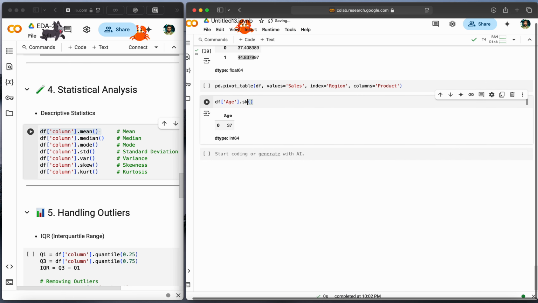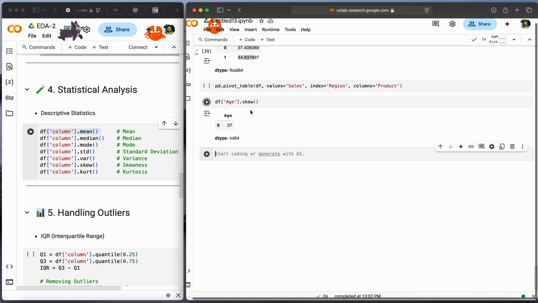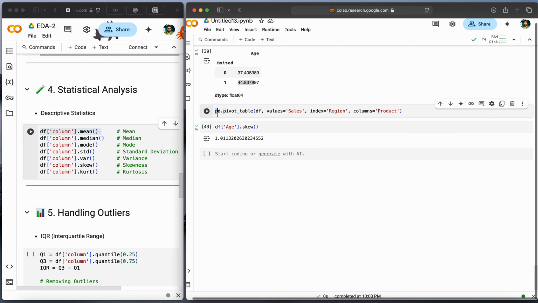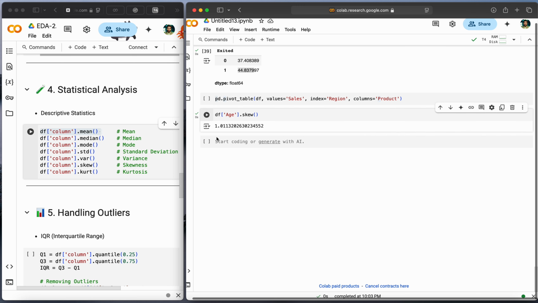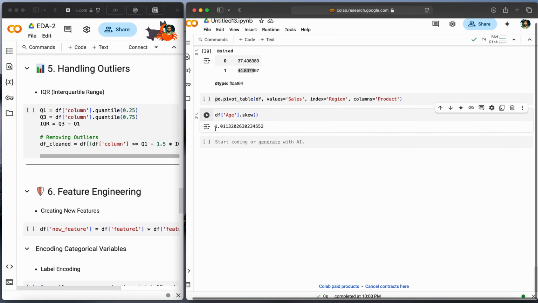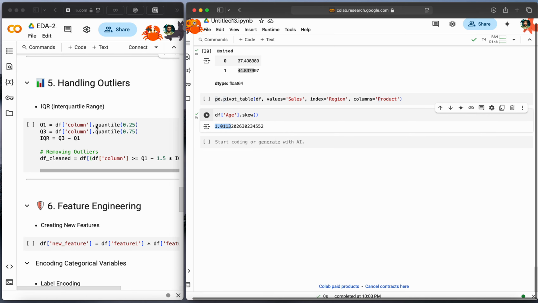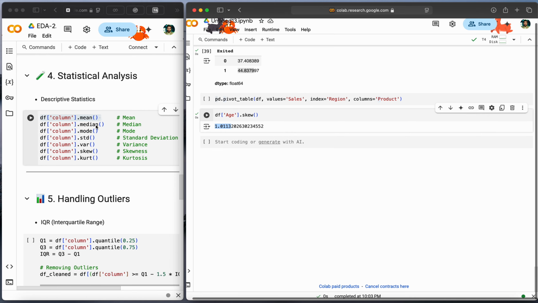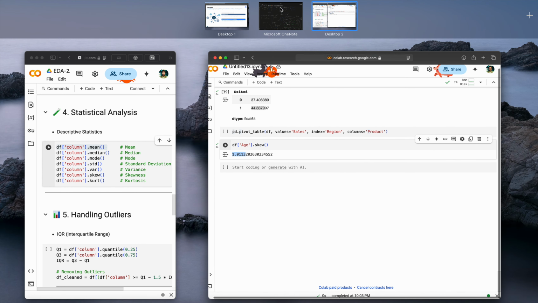And if you want to check the skewness, what is the skewness of this? If you are getting positive 1, that's fine, no issues. It's a little bit skewed, that is positively skewed, but yeah, it's fine, it's not too much skewed. See, I have already taught what skewness is called.